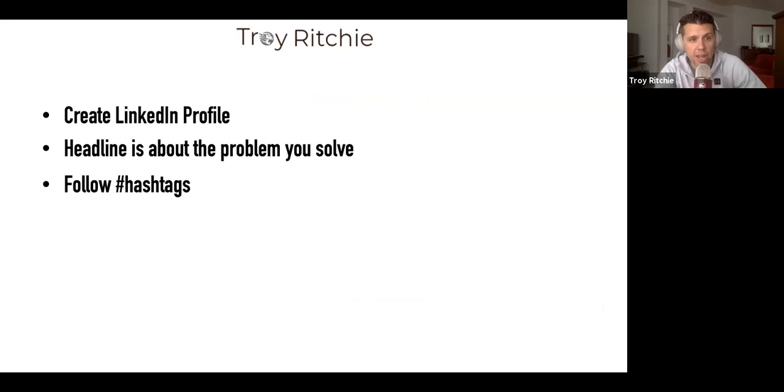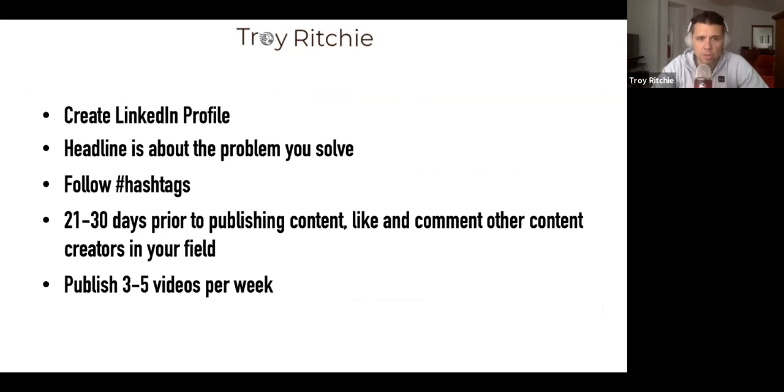So here's what you need to do. You need to create your LinkedIn profile. You need to change your headline around the problem that you solve. Remember, I asked you about your problem that you solve. Follow hashtags. I'll show you all this in a minute. For 21 to 30 days before you start publishing content, I want you to follow folks that you're getting value in with their content. This is extremely important with the LinkedIn algorithm, and I'll talk about that in a minute. And then publish 3 to 5 videos per week. If you're uncomfortable publishing 3 to 5 videos a week, then do other means of content. But that right there is a pattern that you can follow.